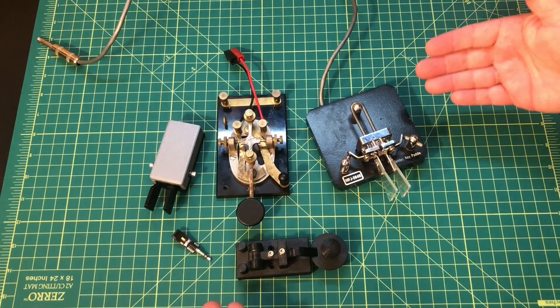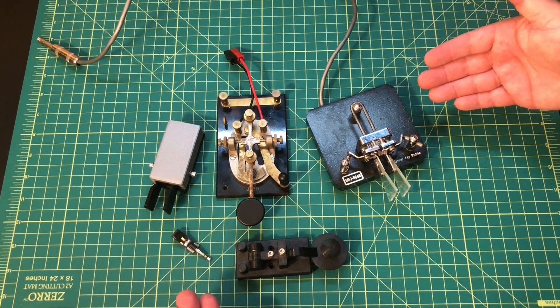Warning — you're about to watch a video on a Morse code paddle from a guy who doesn't do Morse code, but I'm learning, so be gentle on me. What's up everyone? I just want to do a quick video on this little tiny key. I do a lot of sideband activity. There's a little known secret about me: I have an infatuation with Morse code paddles. I have a few. I'm starting to develop a problem and I don't even do Morse code yet, but it is on my short list of things to do.